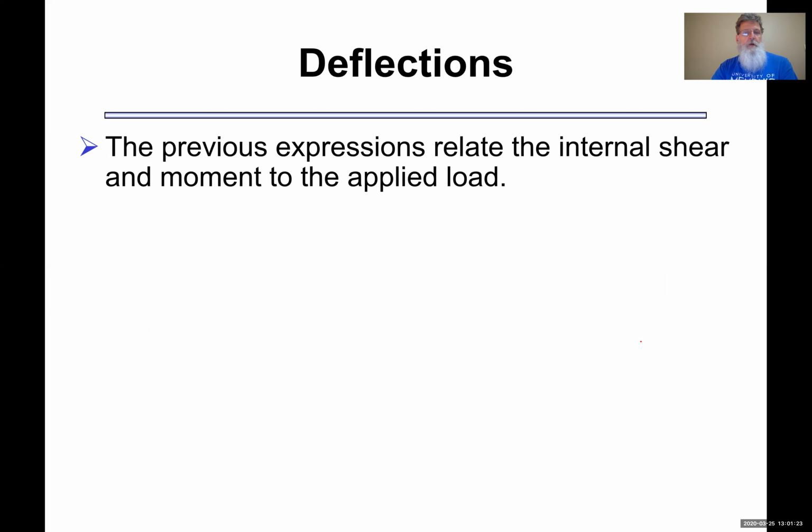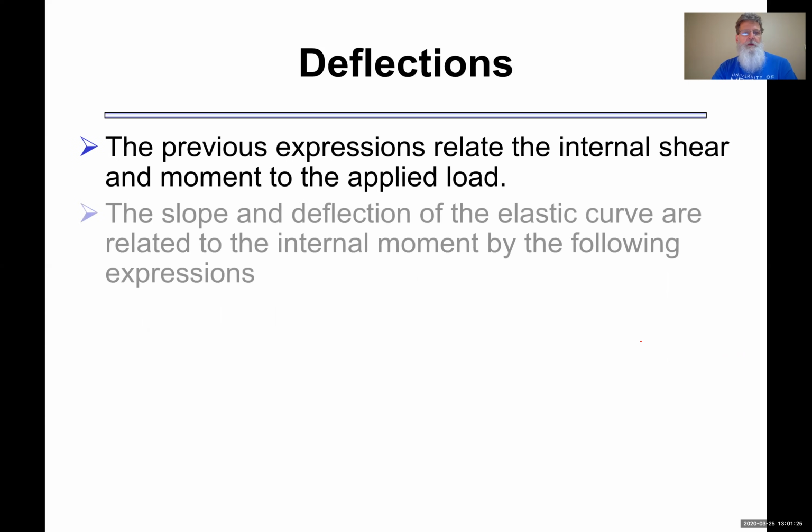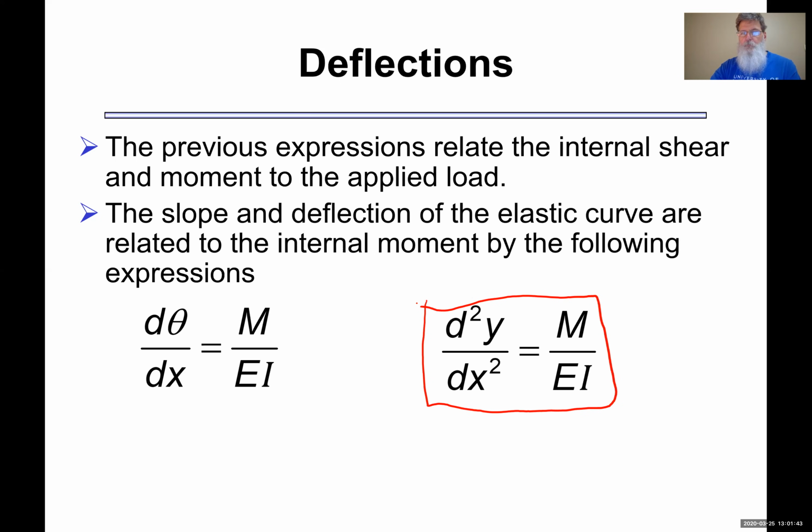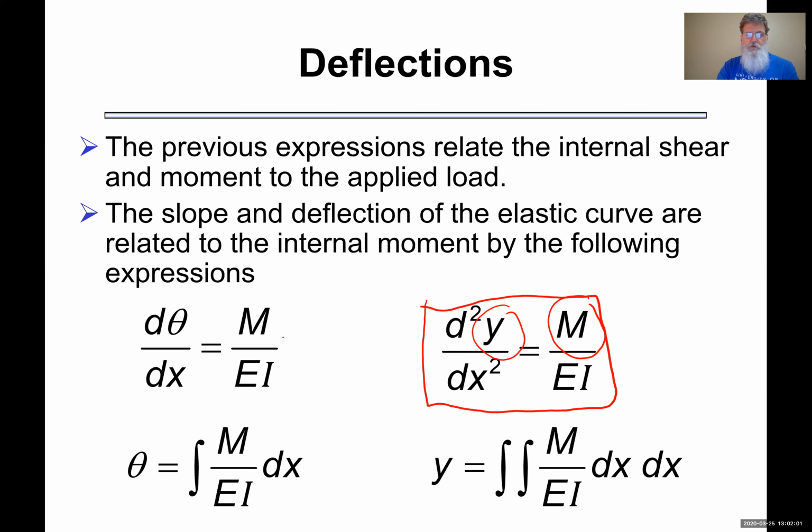Those expressions we talked about before for shear and moment were for the applied load, but now for slope and displacement of our beam, we know that they're related to load through these expressions. And these expressions that you see here are the ones that we derived in the previous video. So this is really our simple beam theory, which related moment to displacement. And of course, the derivative of displacement would be slope, and again, you see how slope is related. And as you see in this bottom equation here, that's the direct integration method that we already know. So far, that's just a review.